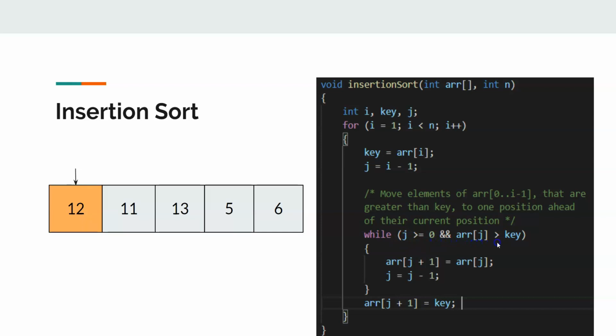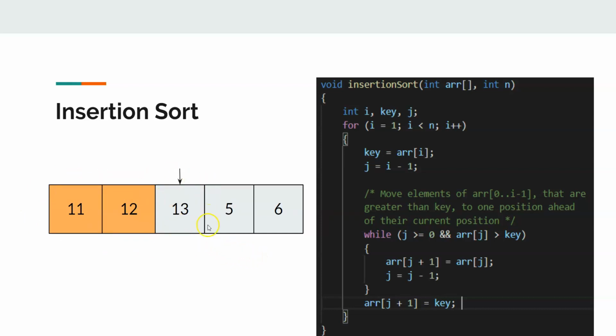Pretty much it checks whether we've either reached the end of our sorted portion or if the sorted value we're looking at is greater than our key. Right here we see that 12 is greater than 11, so then we swap it. And we see that our unsorted value is already at the end of our sorted portion, so we just add it to the sorted portion like so.